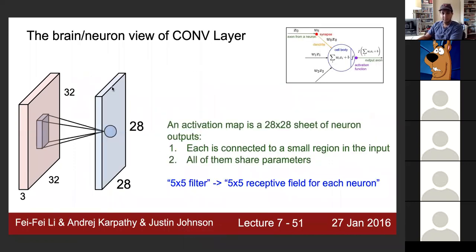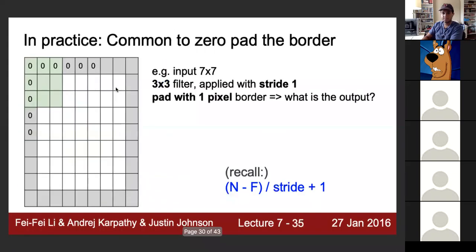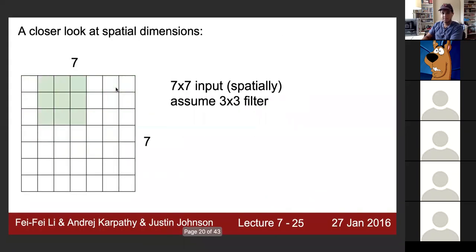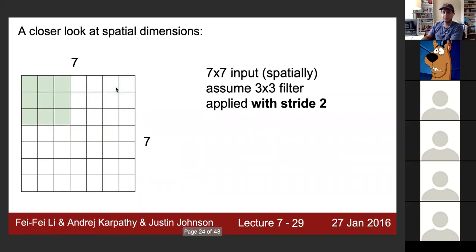All right, and remember, we're shrinking down in space, right? Remember, we passed that 3x3 kernel over the 7x7 image with a stride of 1, and it just turned into a 5x5 image. Shri asked if I could explain strides again. Yeah, sure. Stride is simply the amount you jump the kernel by in terms of shifting it over. So this is an example of a stride of 1, where we just move one block over at a time. Now a stride of 2 means you move 2 blocks over at a time.